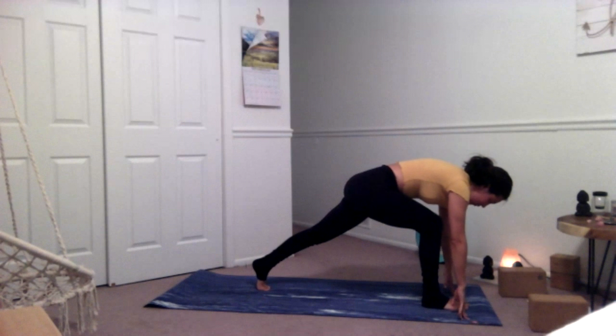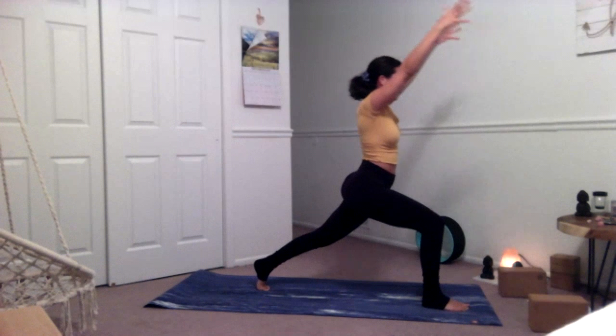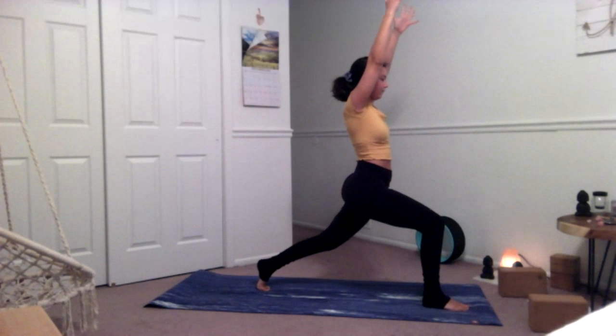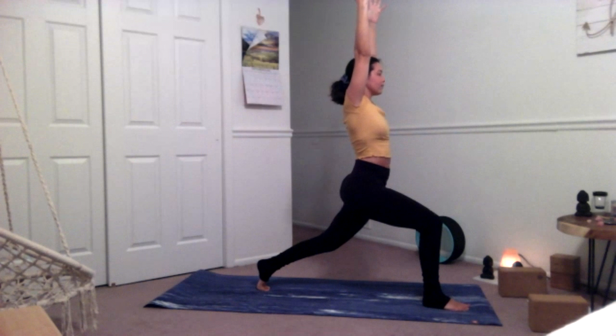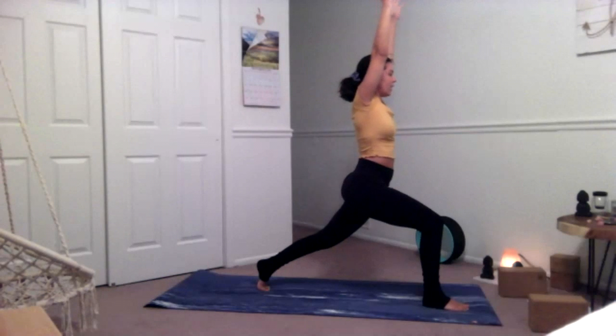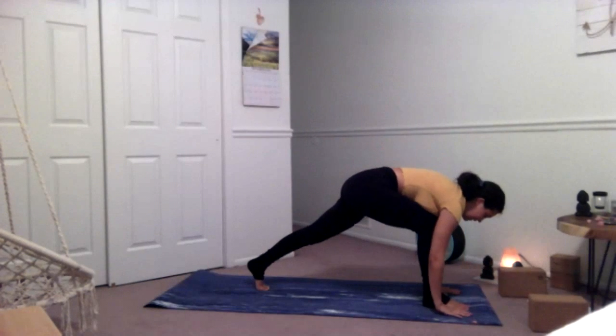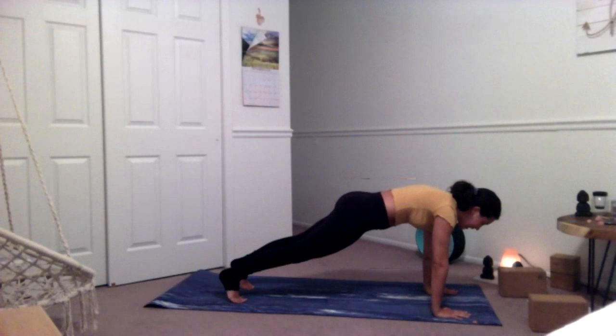And engaging the core, we'll slowly lift up into our high crescent lunge, keeping that front knee nice and bent. The arms are up by the ears. Exhale, plant the hands to the front of the mat. Step the right foot back to meet the left and take a vinyasa.